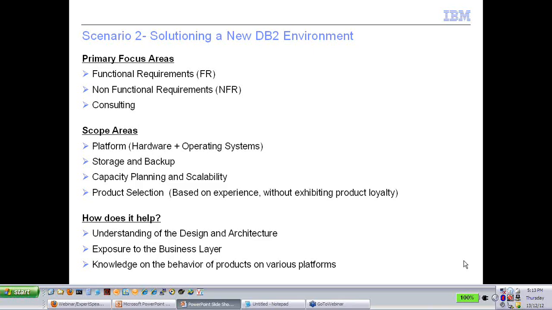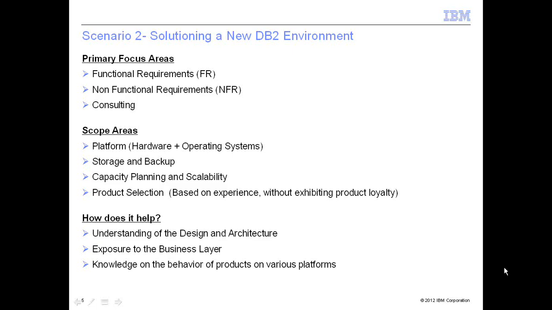So sorry for the interruption. I'll continue with where I stopped. We were looking into slide number 5, a second scenario where we are looking at solutioning a new DB2 environment. So in this case, some of the scope areas for us would be to understand the underlying hardware and operating systems, the storage and backup, capacity planning and scalability. So importance of this is we need to arrive at building a solution in such a way that 10 years down the line it is still valid.